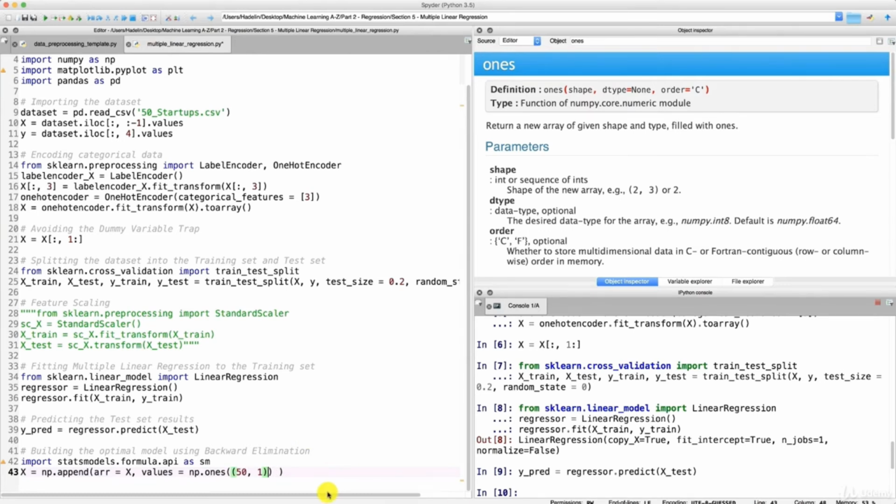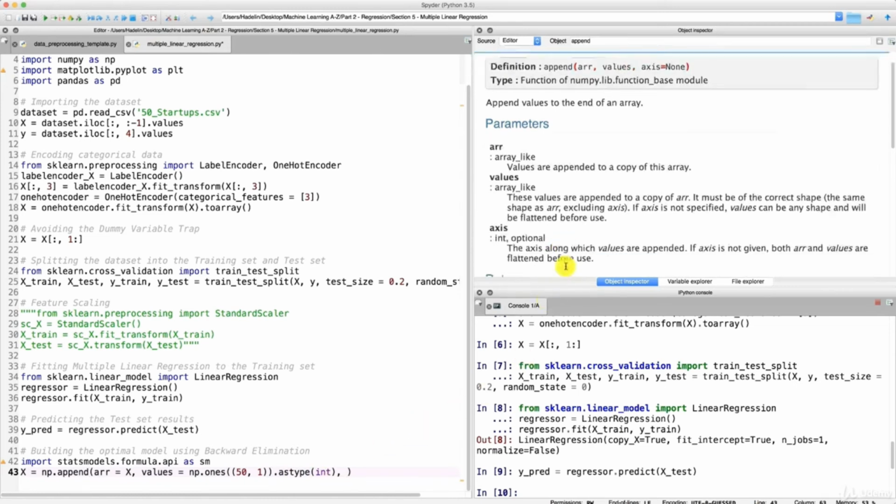But now we need to do one more thing, because otherwise we will get a data type error. And to prevent this data type error from happening, we just need to convert this array of ones here into the integer type. And to do this, it's very simple. We just need to add .astype and in parentheses int.